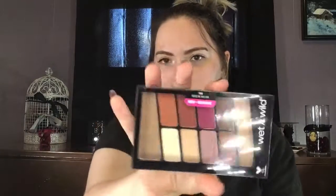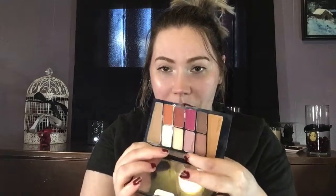I really did like the Wet and Wild Rose in the Air palette, especially because it was a good dupe for the Modern Renaissance. But maybe I'm just not a person who likes the Modern Renaissance, because I just wasn't really into this palette. The formula is good — everything is good about it. The red isn't as pigmented as I thought, you kind of lose one color when blending. The shimmer shades are really good but it's just not my thing. I probably won't even get the Modern Renaissance.